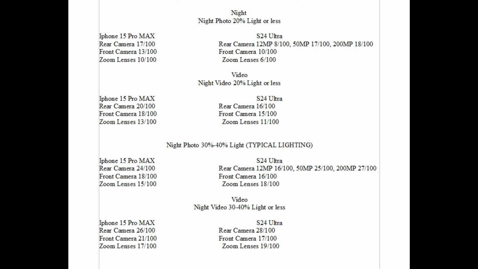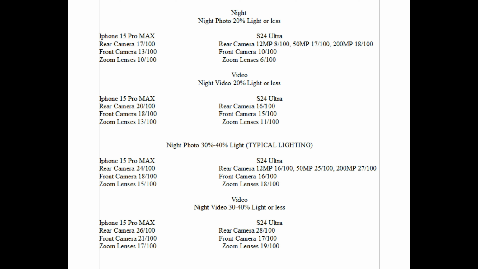Lower light level, the iPhone will be a bit better than the S24 Ultra, and 200 megapixel 18 out of 100. That's exactly at 20% light level. Front camera 10 out of 100, less than the iPhone. So for my conclusion, the front camera of the S24 Ultra is not very high detail. I think the lens itself is not as good as the iPhone. S24 Ultra used to have the 40 megapixel front camera on S20 and S21, which they took out. I don't know why, but that would be a more superior lens, I believe.